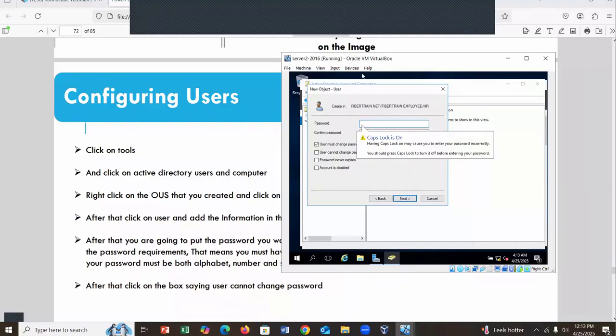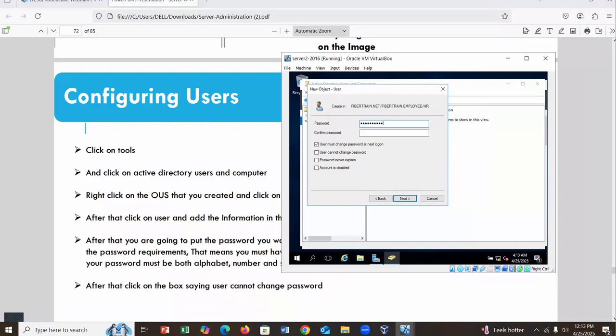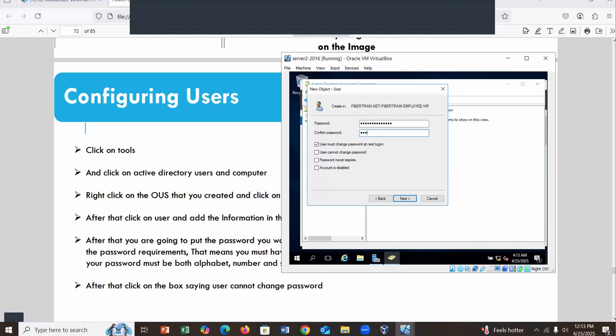The next thing is to specify the password that you want the user to use to log in for the first time. Because as you are giving the user the username, you will be giving the user the password to log in as well. So you will choose the password. Once you choose the password, we have four options here. The first one says user must change password at next logon. So if you are working in a normal working environment, and you are creating a new employee's account, you must make sure that you mark this option.